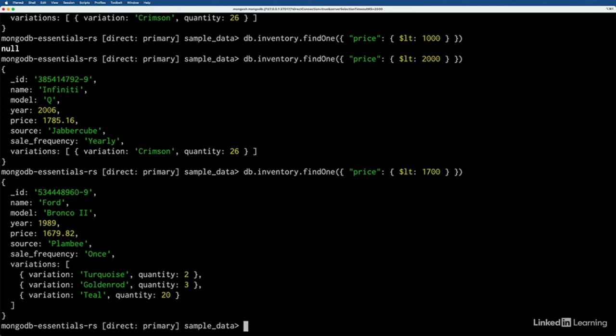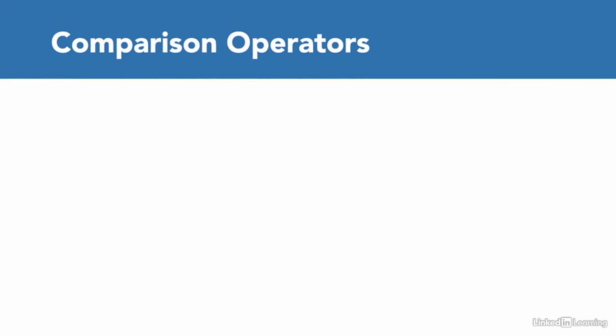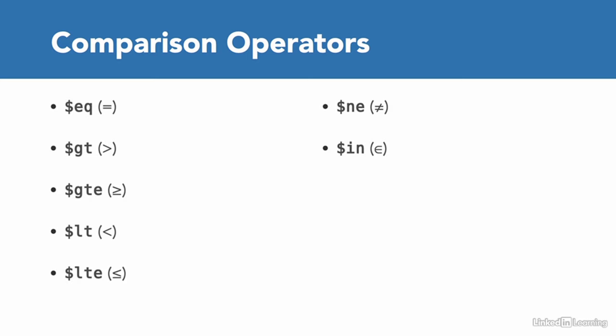Okay, cool. Let's go back to the slides and look at the remaining comparison operators. There are two more operators that may not be obvious. They are to check whether an element is equal to one of multiple values and to check whether an element is not equal to all elements specified in an array. Let's look at what the two are and then add some examples to make that clearer. Okay, so the first one is $in and the other one is $nin, so not in.